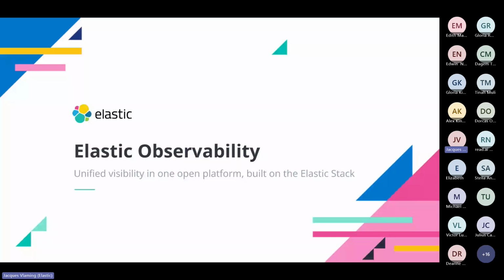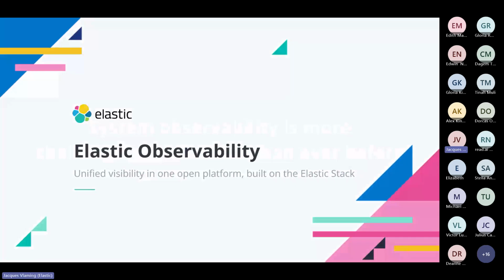So think that we've got information technology surrounding our organization. How do we get a view of what is going on in all the different components that make up that complex system? That is what we call Elastic Observability. You can think of it as like a monitoring tool on steroids.